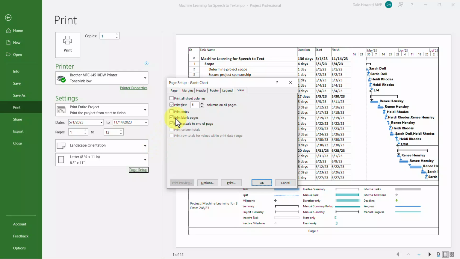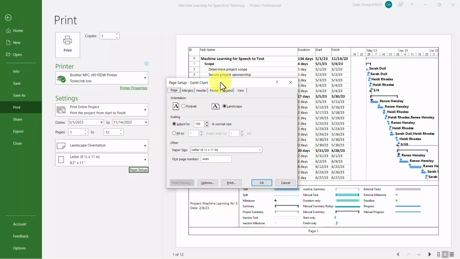Let me show you a few things about the page setup dialog that will benefit you. In the middle of the Page tab, you will see there's a section called Scaling. The Adjust to, by the way, is set to 100% of normal size. Well, when I look at this printout, it's too big.